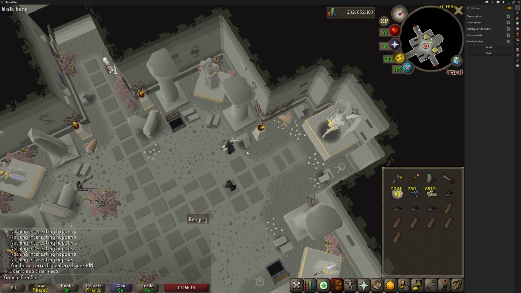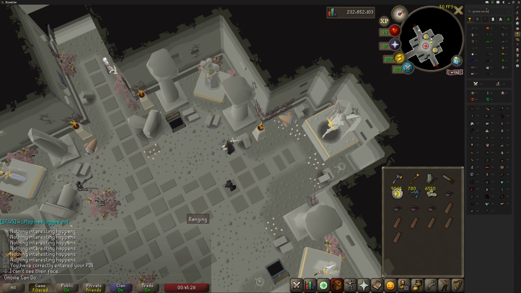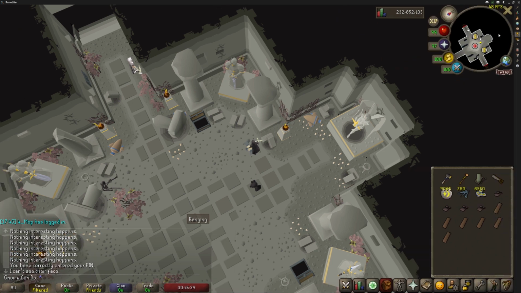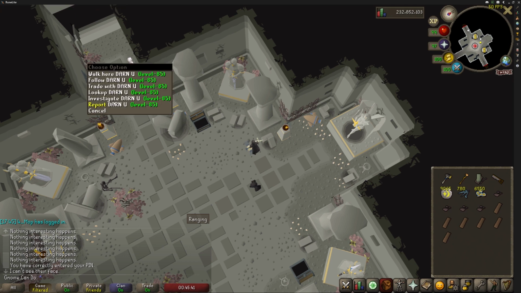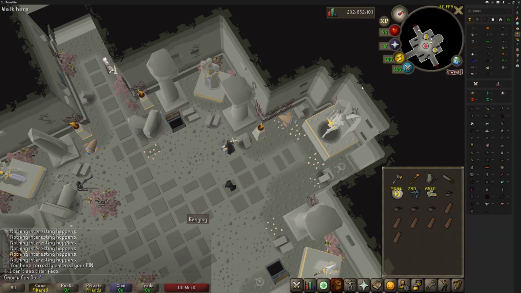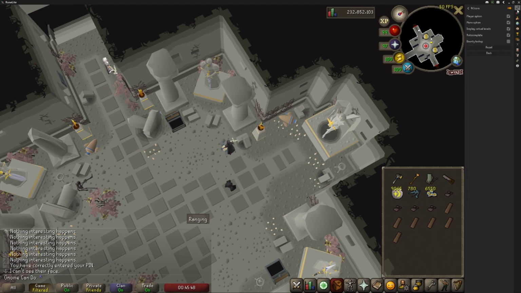High scores is cool. This lets you look people up. This is this tab to the right here. So let's see. I want to look at my own stats. Gnome can do. And depending on if the high scores are working today or not, they're not. Well, what can you do? Depends on the day. You can also right click and look up people on the high scores. With this plugin, again, they're not working right now, but normally they would be. I would just keep this all on by default.